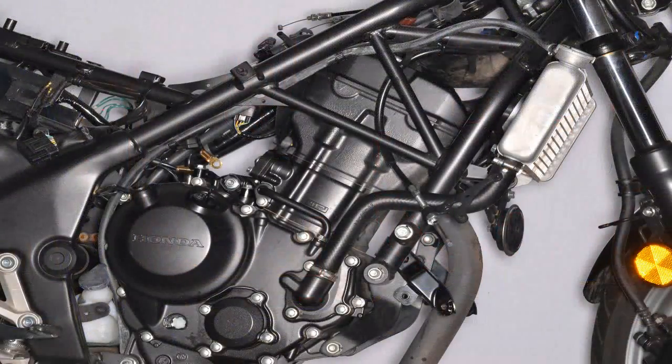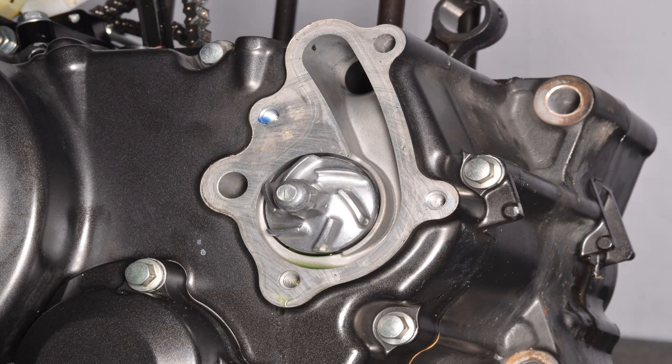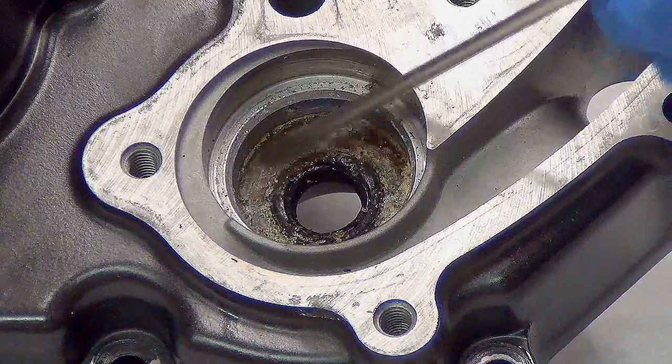We're here today talking about cooling system issues because we found some interesting problems in our CBR 250. We were tearing this bike down to do a manual, and Greg came across some problems with the water pump. Yeah, we got into the bike, we pulled the water pump cover off, and then we removed our mechanical seal, and we noticed a lot of odd corrosion back there. Now, this could be caused from a failed mechanical seal installation at the factory. They didn't clean it up properly, put a new seal in.